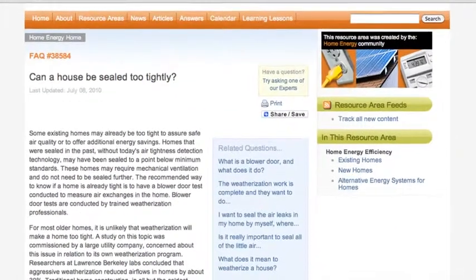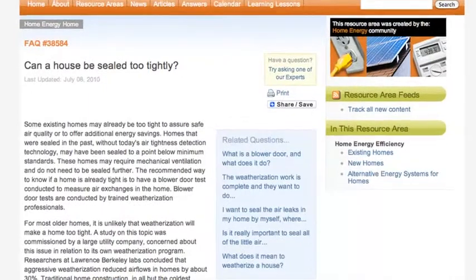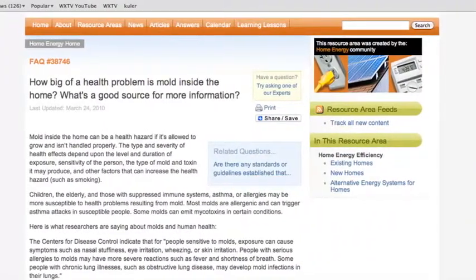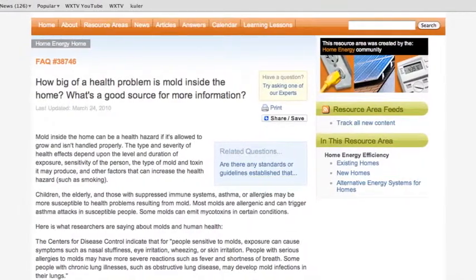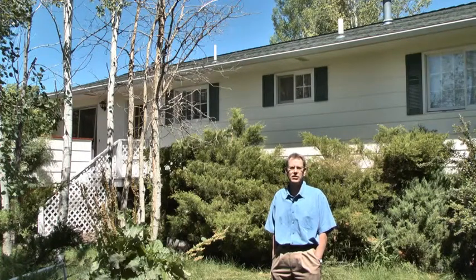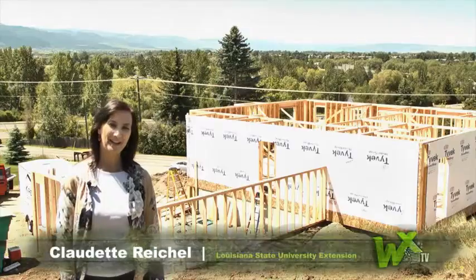Other types of things, if we over tighten a home, there are concerns possibly with excessive moisture that relates to mold problems. So this website helps direct people to a better understanding of what these implications may be, the health effects, possibly how to test and assess the situation, as well as mitigation or control measures that they can take in their homes.